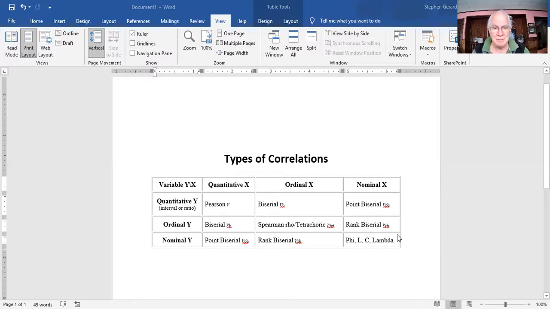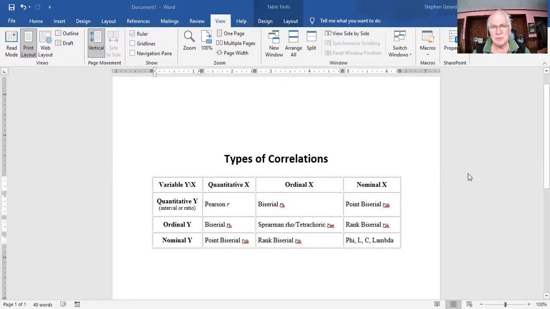Usually when people say, go find the correlation between these things, they talk like there's one kind of correlation, one way to find a correlation. Well, mostly what they're talking about in that process is what they call the Pearson's R, and that's the correlation between two sets of interval or ratio data. That's the one used most commonly.